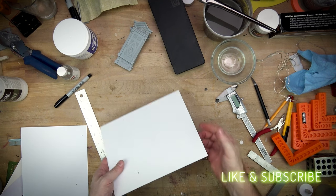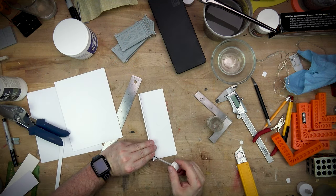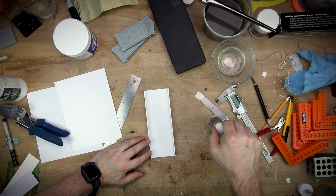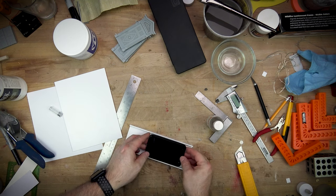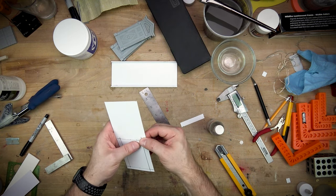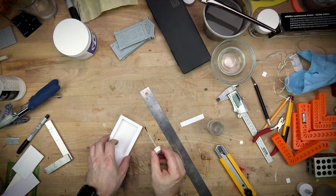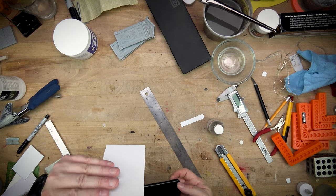We need something to hold our Timku player, so I took some styrene and built a little holder for it — a little case where the player can slide down with a cutout window for the screen. I need to be able to slide the player in and out of the book nook to either recharge it, change video files, or make it play, because I won't be able to get into the book nook once everything is sealed up. This little sliding holder ended up being the least common denominator solution — mounting it to the side of the book nook and reflecting it into the hallway area.